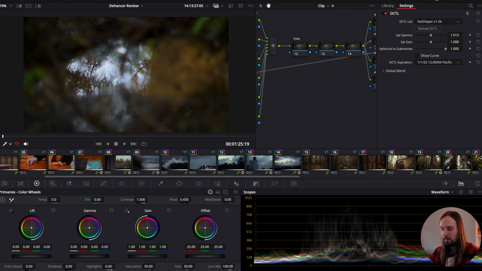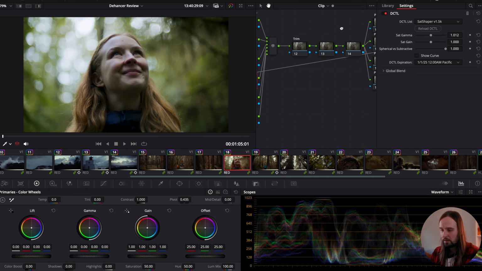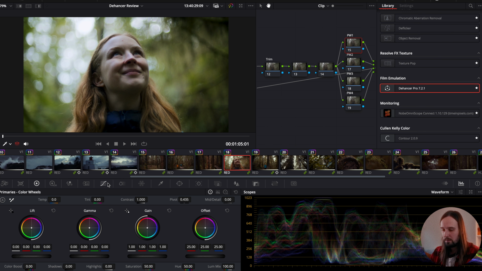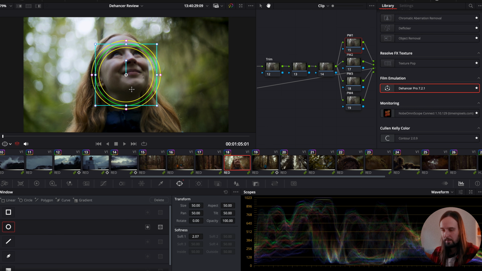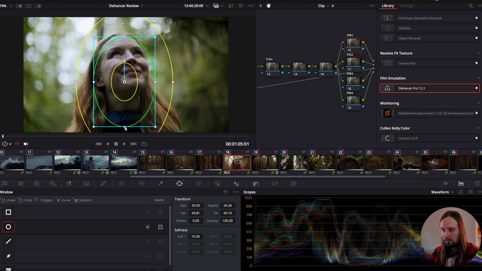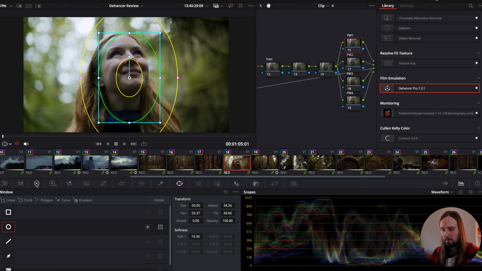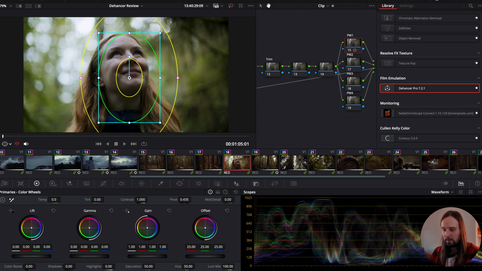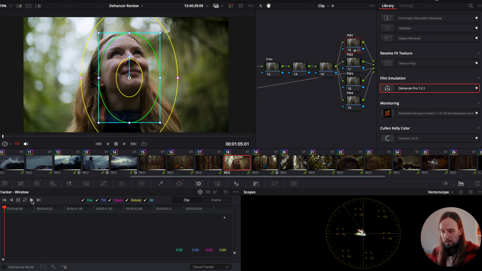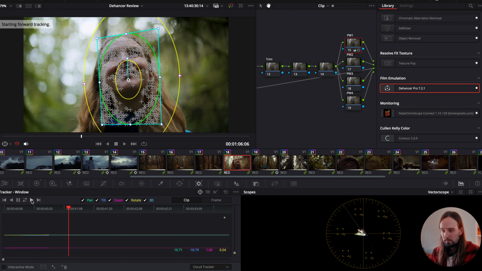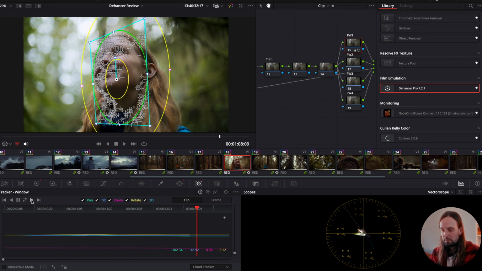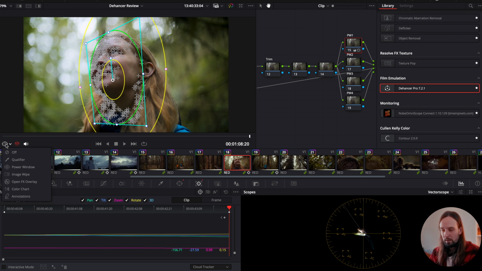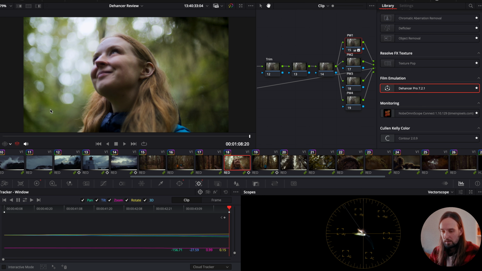Okay, I'm happy with that. And one thing I'm going to do is, using my power window here, I'm just going to warm up my wife's face a little bit. Make it nice, large, and soft. Same thing, kind of stick this into linear. Turn that off. Just warm it up a bit. And then I'm just going to track that. Perfect. See what that looks like.